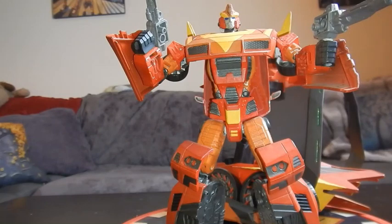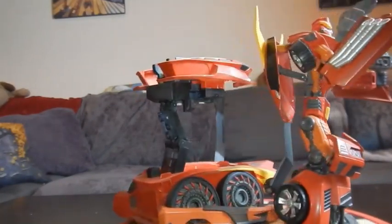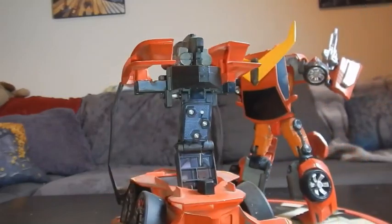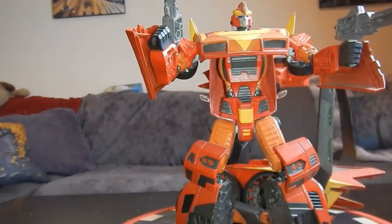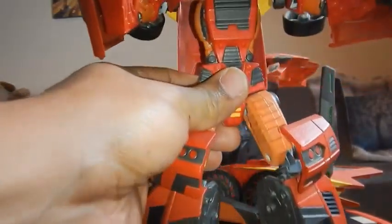So this is a Rodimus Prime that I did — I almost called it Rodimus Black. I did this one a few years ago, around the time I first found my style of doing customs, and I was really proud of this one. I was able to get not only a Rodimus but also a pretty dope trailer. The figure I used was Mars Bots, which I picked up at my local Walmart. You might still find them at Ollies or Big Lots too.